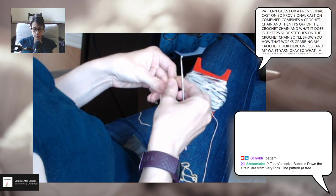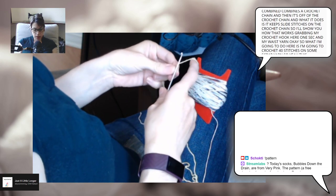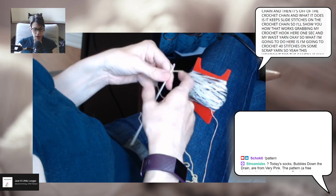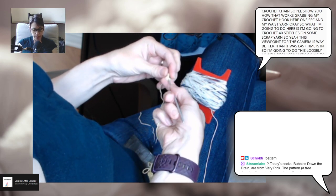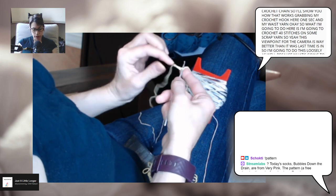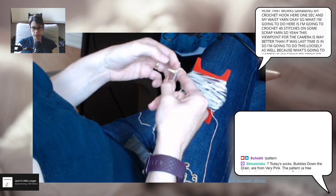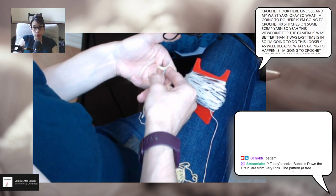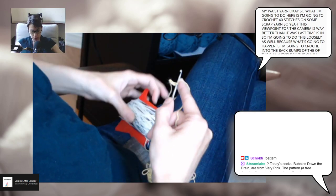So yeah, this viewpoint for the camera is way better than it was last time, isn't it? I'm going to do this loosely as well, because what's going to happen is I'm going to crochet into the back bumps of the chain itself. So the chain will just be a holder for my live knitting stitches.